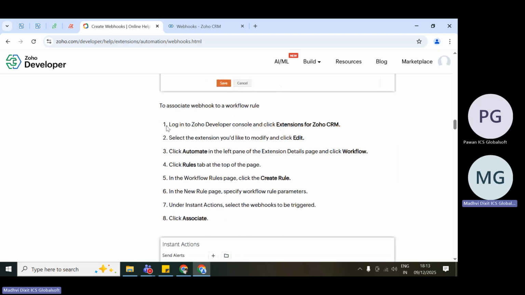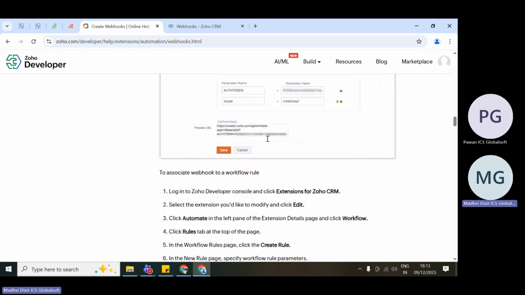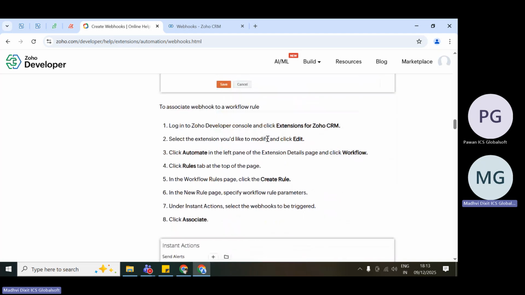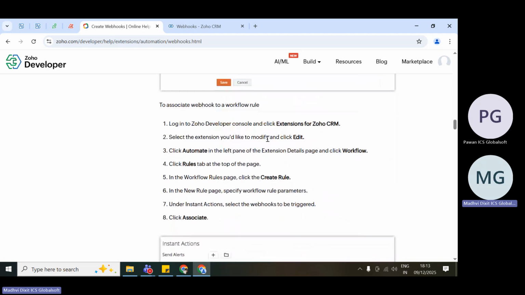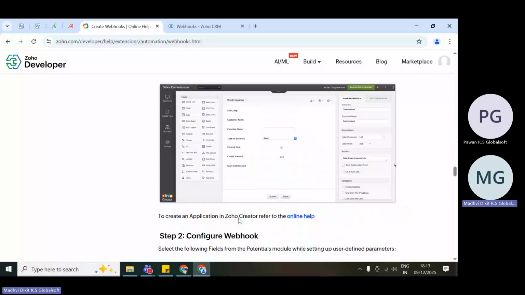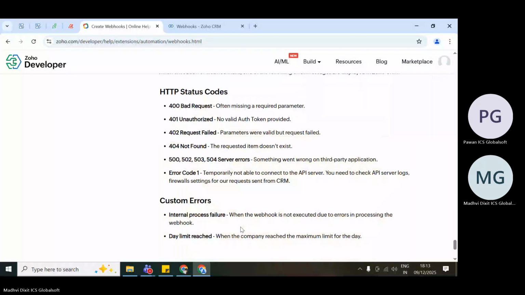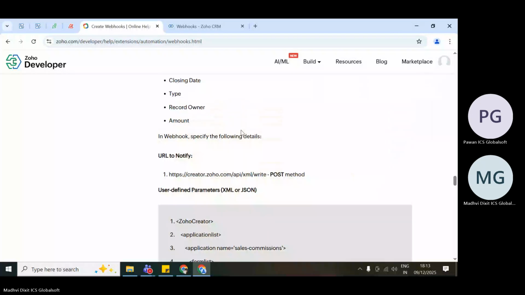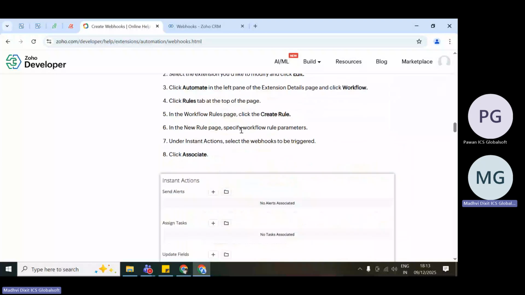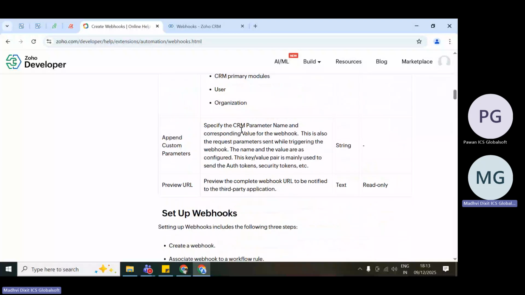This I have already explained, how to authorize for the console and all. So right now we skip that part because we covered it in the previous session. In an upcoming session, we will look into it with the flow. The major part is only this. This way, we create a webhook.